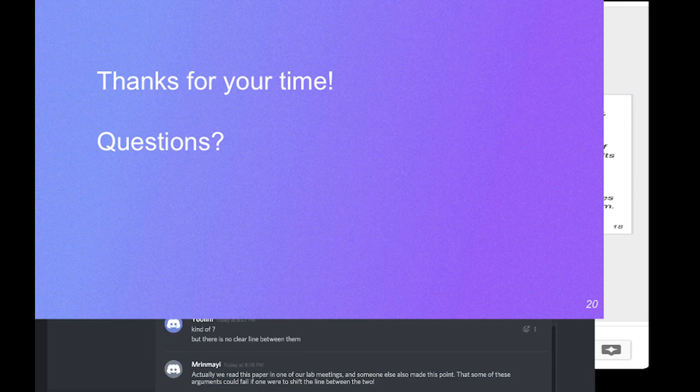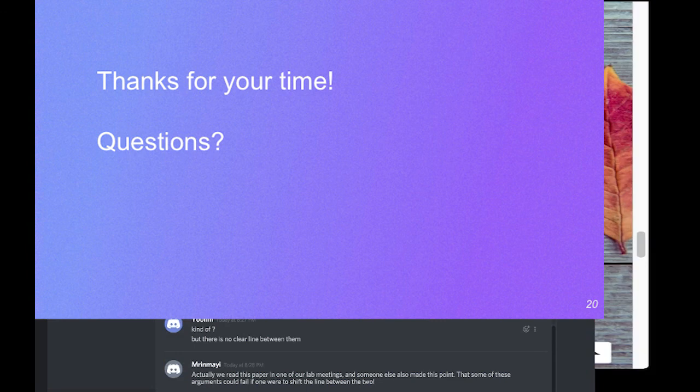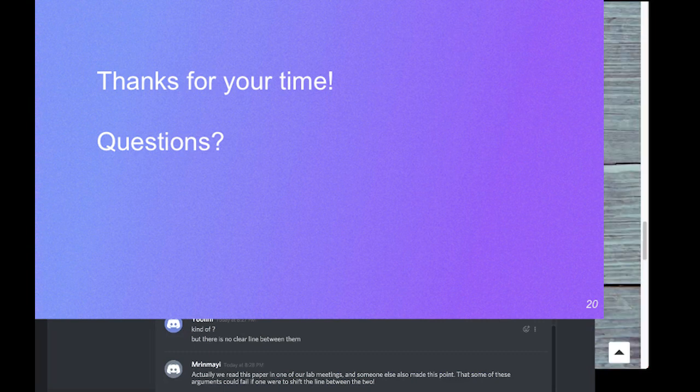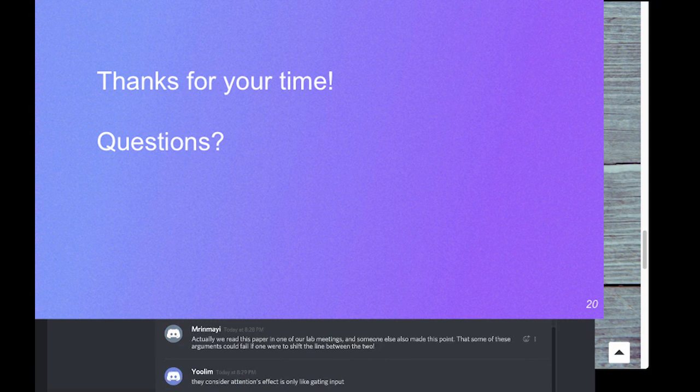Fail if one were to shift the line between the two. It's so ambiguous. Like, how are we ever supposed to tell, if a study looks like it might be showing an effect? We could just relegate it to being an early sensory effect and not actually cognitive. Not possible to tell, and that's why the re-entrant processing studies were kind of thrown out of the door, you know. But, well, they talk about it as being more or less sensitive to certain input, not necessarily gating it. But yeah, they're basically just saying attention's at the input in some way. Then that's what attention is. It's perception. It's, I guess, sensory manipulation.